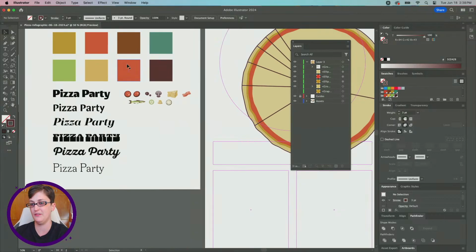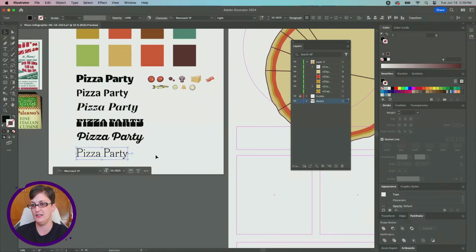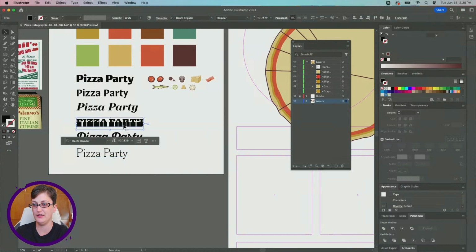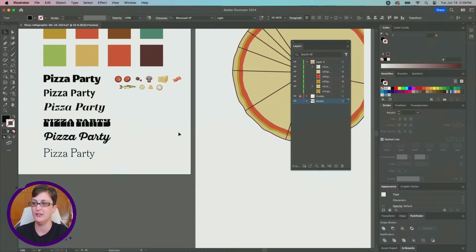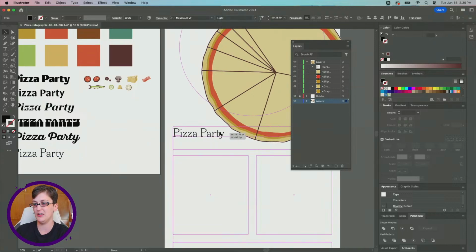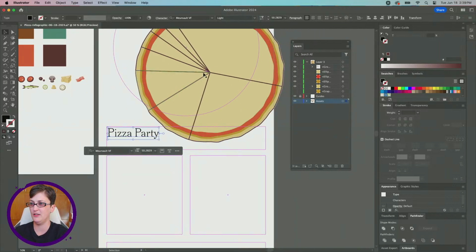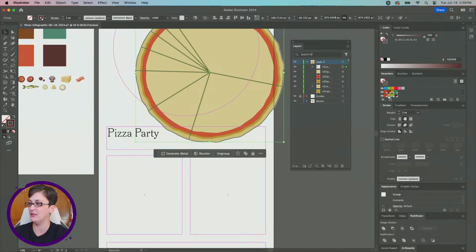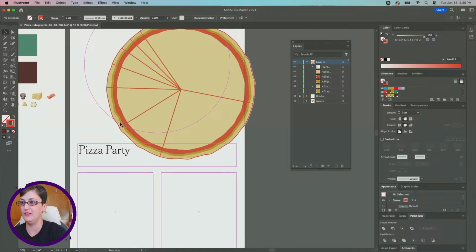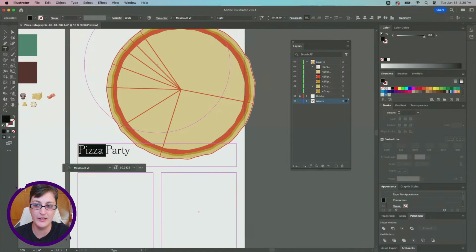I really like this font, but I also kind of like this font. I don't know. I'm very torn. I'm just going to go with this one for now. I really don't like this color. We're going to make this red, and we're going to decide upon that later. All right, we're going to change this to say, what were some of the ones I had? Need to know. We'll put pizza facts or something like that.